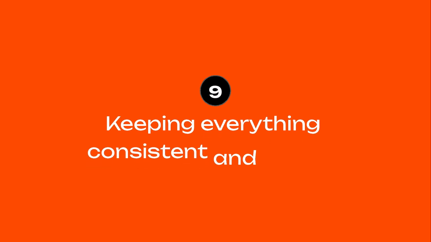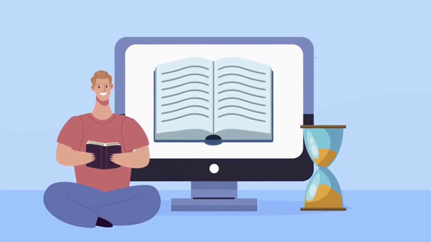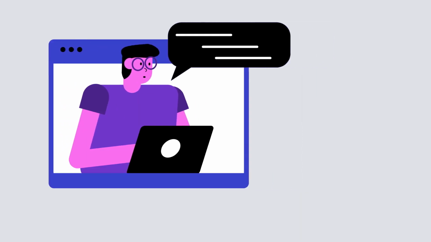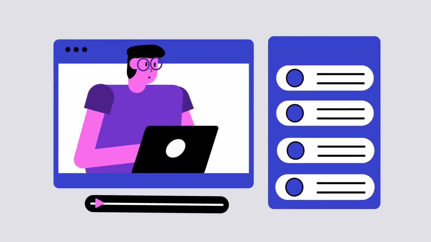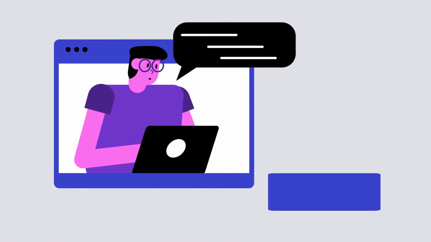Number 9, keeping everything consistent and aligned. One important thing to remember when turning one PLR ebook into multiple products is consistency, because everything should feel like it belongs together. The messaging, tone, and promises should align across formats, even though the delivery method changes. This is where having a properly edited core document really matters, because it keeps everything grounded in the same ideas and voice. When done correctly, people can move from a blog post to a lead magnet, to a course, to a webinar, without feeling like they have jumped into something unrelated.